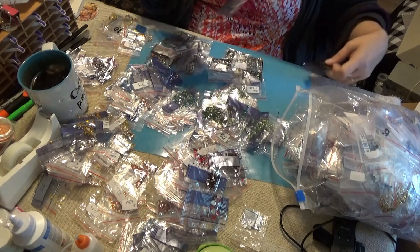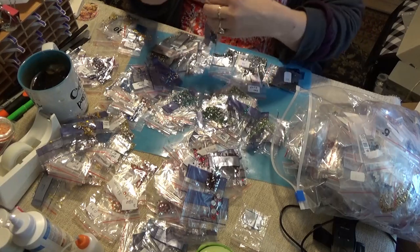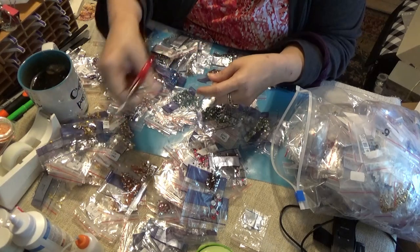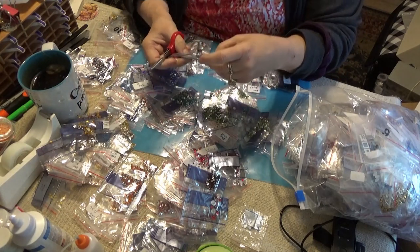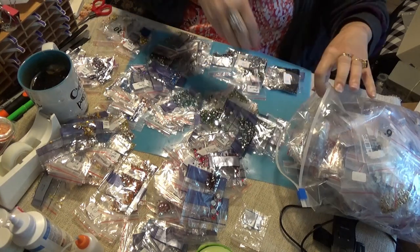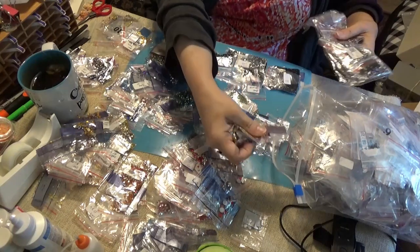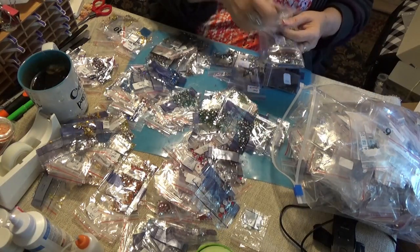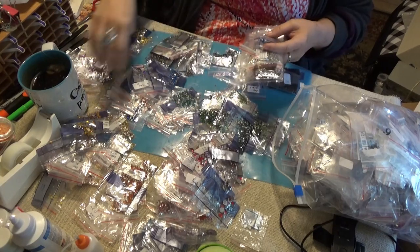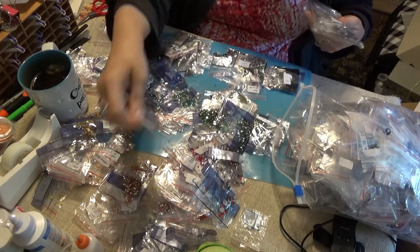Oh, more three-tens. I'll put the extra three-tens down here by the black anyway, because sometimes I use them in these things. Is that gold or green? It's a green that's almost black. Don't fall out all at once — and bye-bye off the side. Gee whiz. Gold, purple, blue.